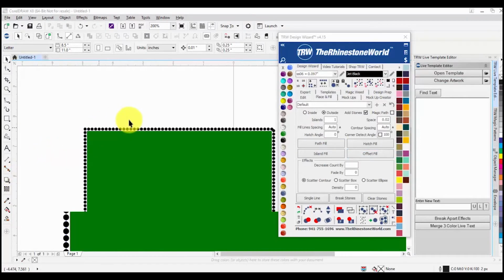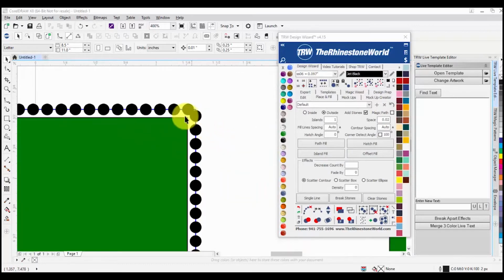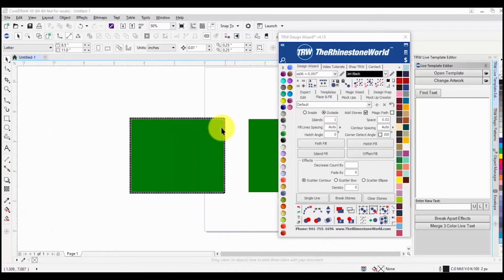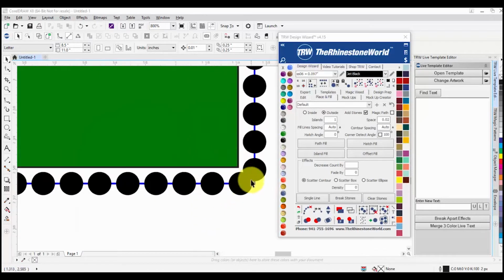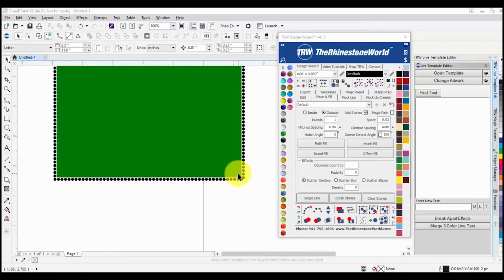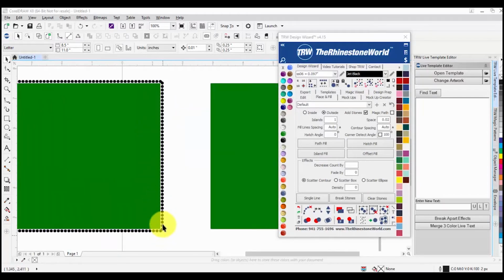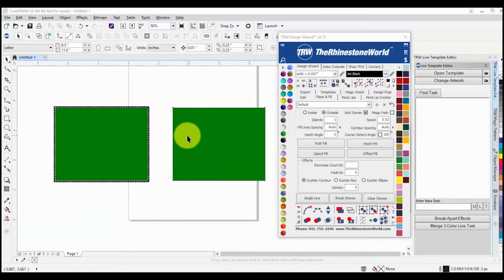Now, I'd made 2 copies because on this side here, you can see that this corner doesn't line up that well. Because of this design, and down here as well, you can see that they just don't line up very nicely. These 2 corners on the left are perfect. Both of them on the right are overlapping. Right, so does anyone know what button I can click to fix that?